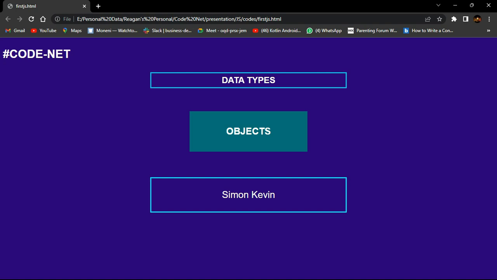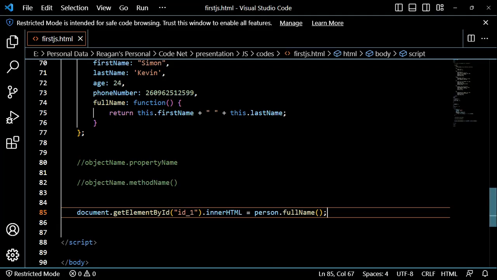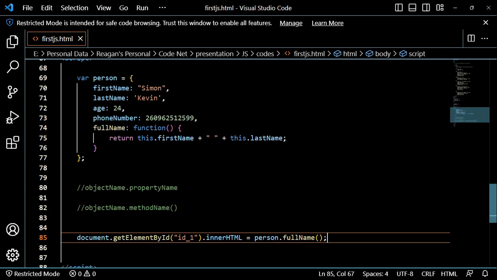Why? Because we've implemented a method. A method, from now you can even understand that, okay, a method just gets to operate on the properties of an object, because we used, of course, this first name, which is person's first name, and this last name, which is person's last name. That is what this means. And then we had to concatenate to add space in between, and of course also add the content inside these properties for us to return the full name.